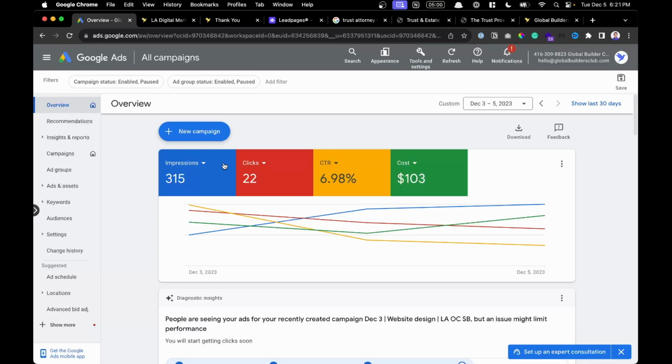So let's start off. I'm logged in. You have a Google Ads account. I'm not going to go through the basics, but let's say you have an ad account. You already have your credit card or debit card set up in this account. You're ready to go. First thing you're going to do is we need keywords. So we're going to do keyword research as our first step.